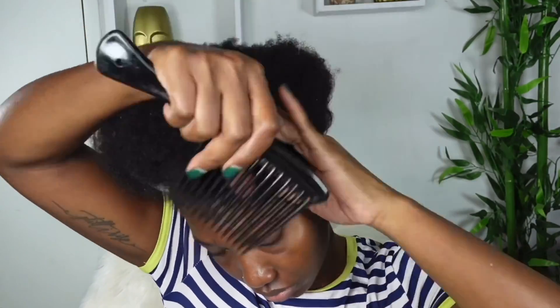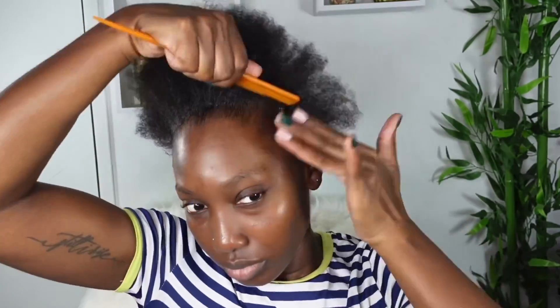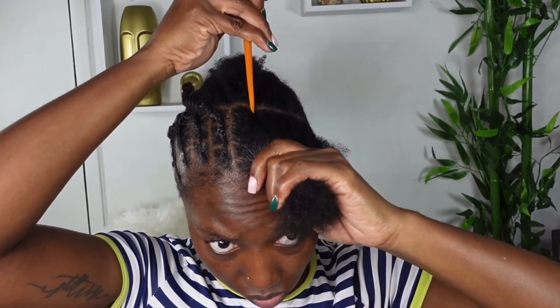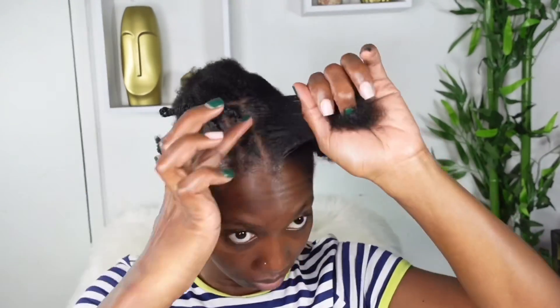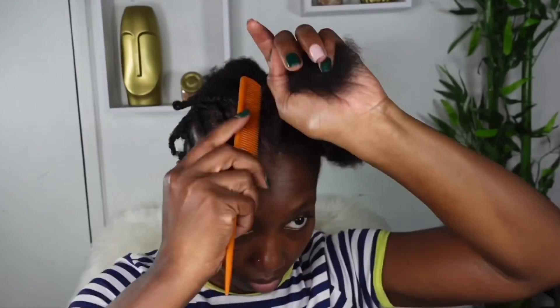For today's braiding pattern I will be doing the individual illusion, because I think it's easier to install the hair and it gives you a nice braiding pattern for getting your butterfly locks all laid down. I parted my hair into two sections, using a little bit of hair wax to go around the perimeter of the front section, then parted and used a bit more wax to get everything neat.